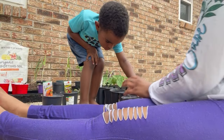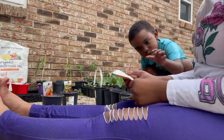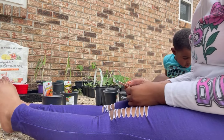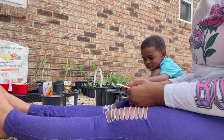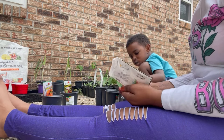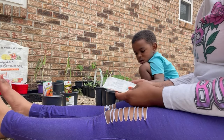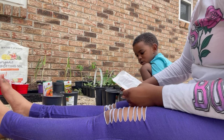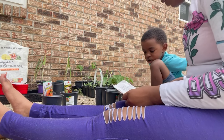Alright y'all, I'm about to put these watermelon seeds in here. It says to sow 4 to 6 seeds 3 inches apart in hills 5 to 7 feet apart. There's a rock in there. It's probably not best that I grow these in this thing, but I guess it doesn't really hurt to try. You don't want to put it in there.